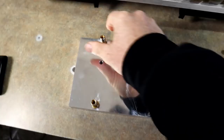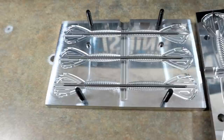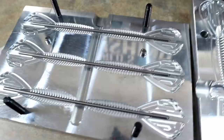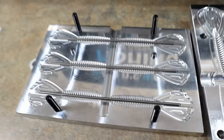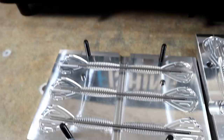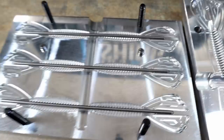We're back in the fish cave. Today's mold is the three-and-a-half inch phantom core shot grub. This mold comes in two configurations: the non-core shot and the core shot version we have today. The core shot concept is something super cool — Josh did it a number of years ago. It's just so much fun to do core shot injection because of the depth it allows — color within color, adding dimension you don't normally get with injection.